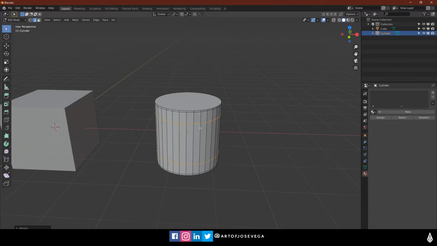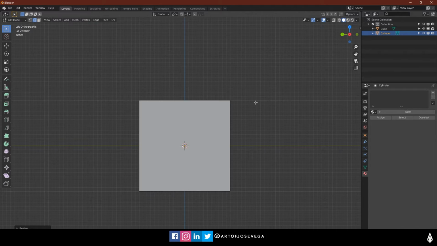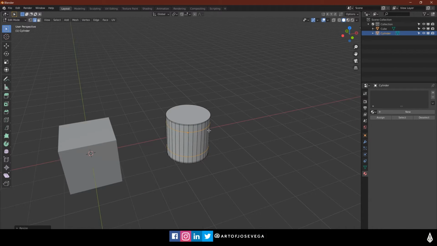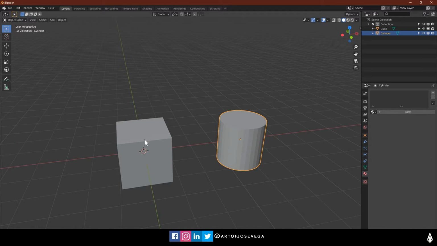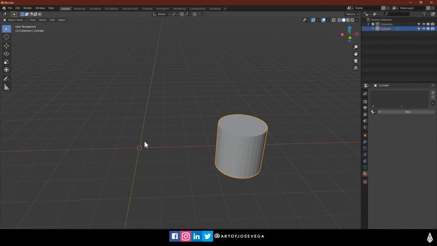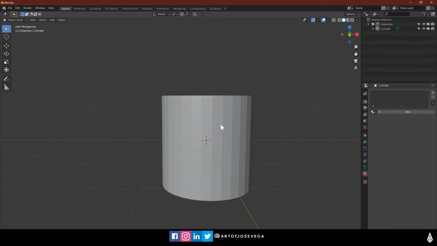Right? So now let's go into a front camera here. Let's actually get rid of this cube. But as you can see, I cannot select it. That's because I'm in edit mode. So I'm gonna get out into object mode, delete my cube, and I actually want these to be in my world origin. So as in the first episode, we take a look at Shift S, selection to cursor, because my cursor is in the world origin. That brings it right there.